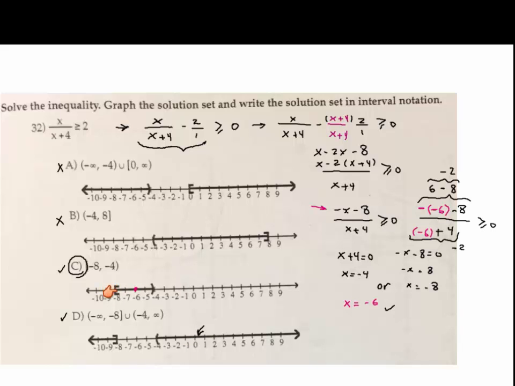As you notice here, we're using a bracket on the left-hand side. We include the negative 8, because negative 8 is at the top of the fraction. We cannot include minus 4 as one of the solutions because it is at the bottom of the fraction. So we want to make a little note here that x plus 4 cannot be equal to 0. In other words, x cannot be equal to minus 4. That's why this endpoint uses a parenthesis and is not included. So the solution to this would be C.